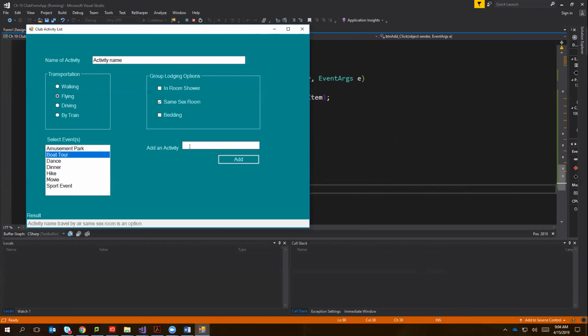Now, I want to add an activity. We'll add a concert. So let's click add. And there it shows up in our list. Now, if we had set our list to be sorted, that concert would automatically be sorted in the list before our list was redisplayed. So we would have that option.